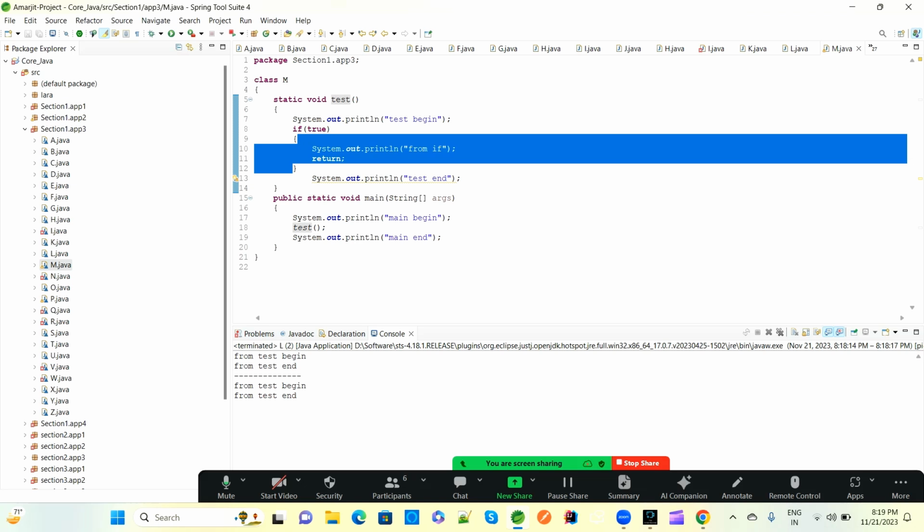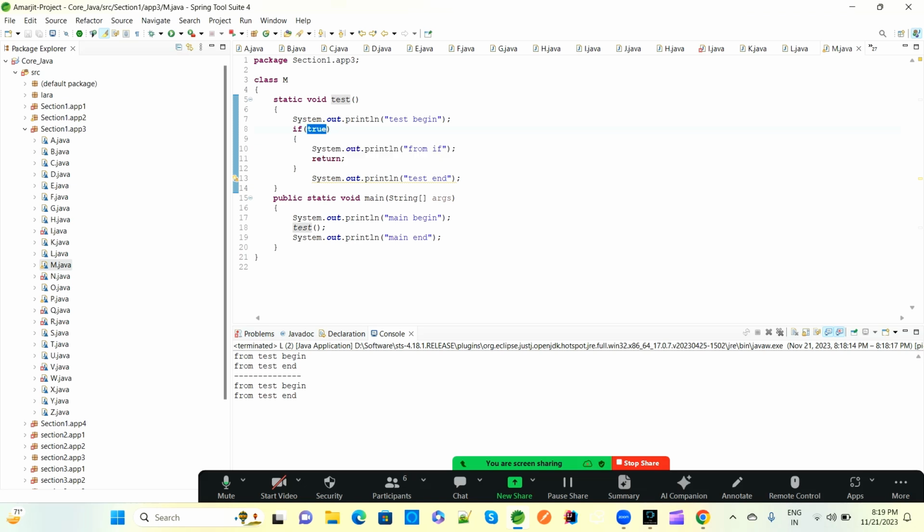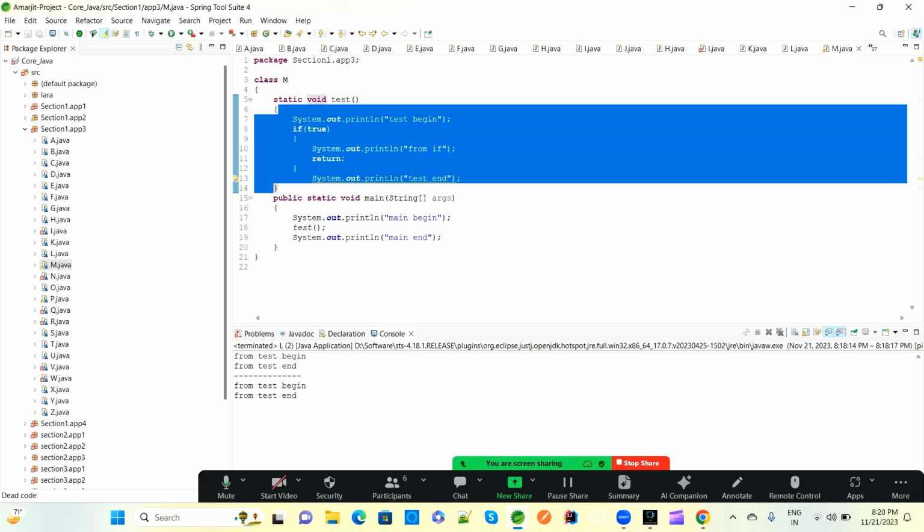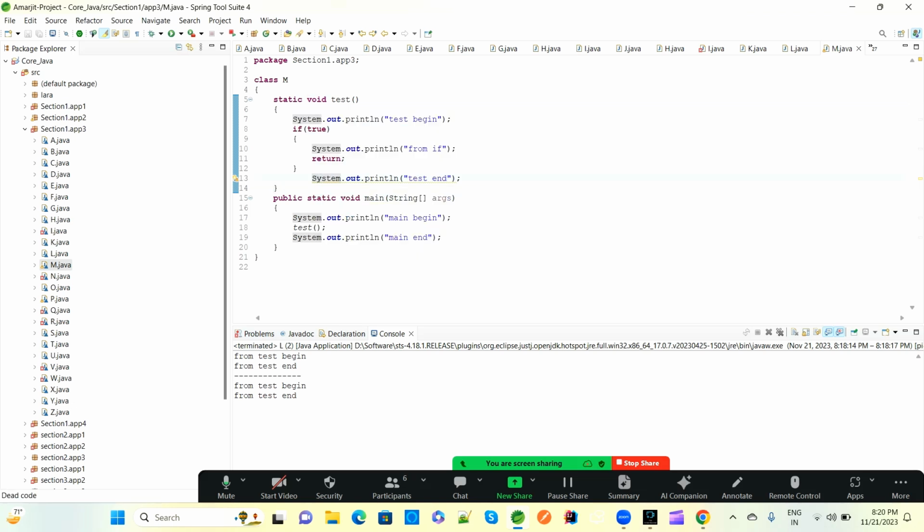Here at line number 8 we have if true; by default they passed true. We have to check conditions, but they passed true, which means this will be executed. Line number 10 will be executed, and its return type is blank, nothing is there, because this is also void, and here they just mention the keyword return, semicolon. Once these conditions are satisfied, it will go to the next line of execution, because the main method end is here. So this line will also be executed, line number 13, and test end will be completed.